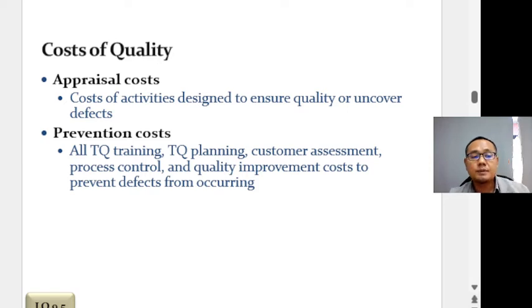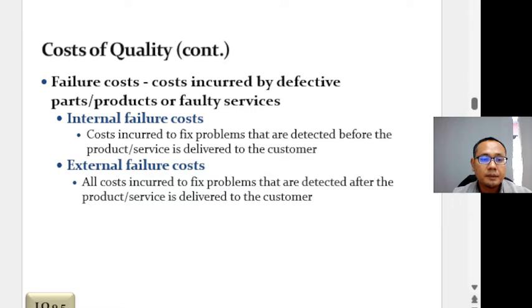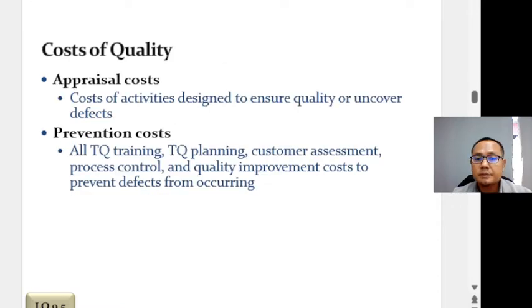Any serious attempt to deal with a quality issue must take into account the costs associated with quality. Those costs can be classified into three categories: appraisal, prevention, and failures. Appraisal costs relate to inspection, testing, and other activities intended to uncover defective product or services, or to assure that there are none. They include the cost of inspectors, testing, test equipment, labs, quality audits, and so on.